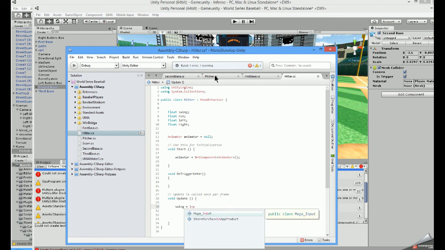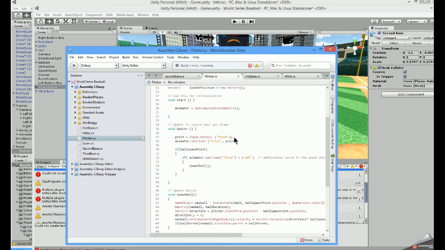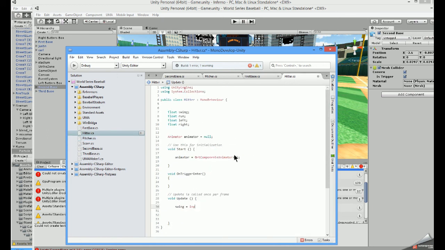You know what? Input.GetAxis. There you go.